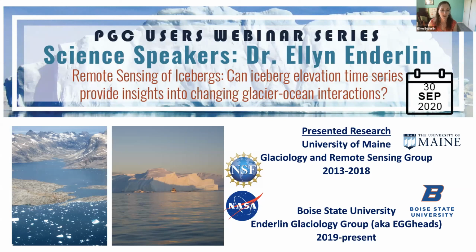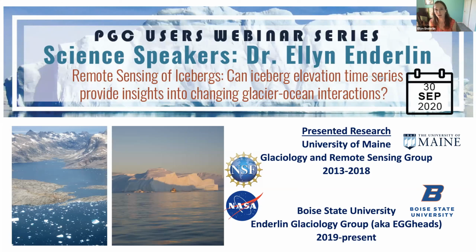massive. I have some photos on this first slide to provide some context here. This first one in the lower left is a photo that I took when I was in a helicopter in southeast Greenland. And at first you look and you see these little white dots out here in the ocean. You don't think anything of them. But if you actually look on this little piece of land that's sticking out, you can see little buildings there. Those are people's houses. And so these icebergs are house-sized or larger. So they're really quite huge.